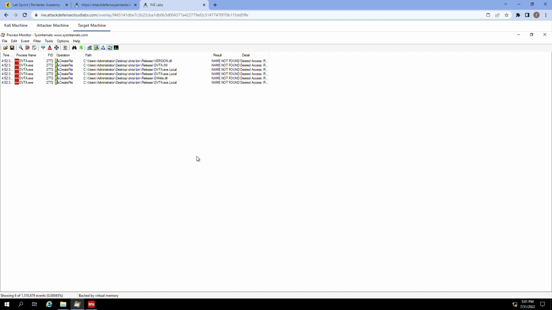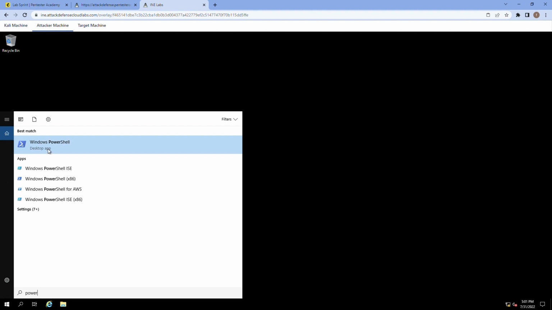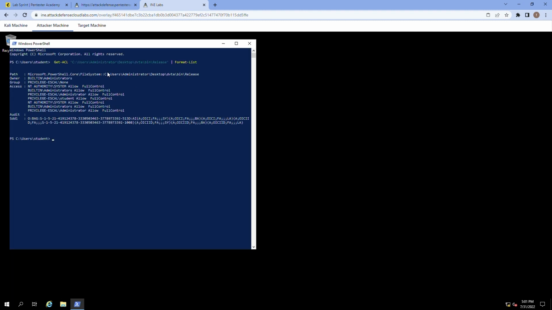So before starting exploitation, let's check if our student account, the account with the lower privileges, has proper write access to the DVTA app. Let's open Windows PowerShell. I have used the Get-Acl command to know the privileges we have on this path. Here we can see the SQL student account allows full control over this path. So we have all the privileges and can write also. We have read write access. So yeah, let's start exploiting.